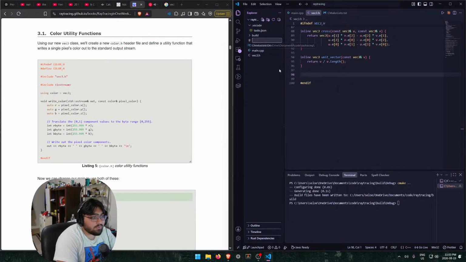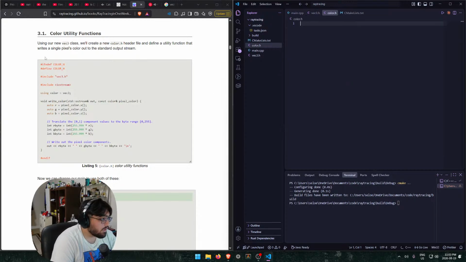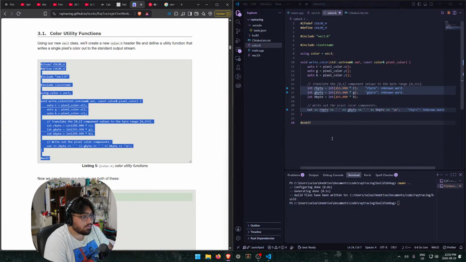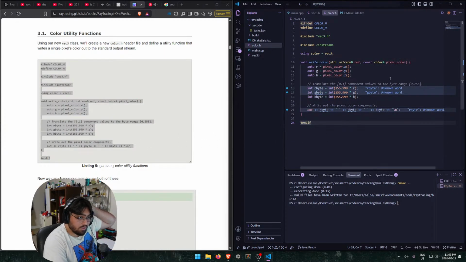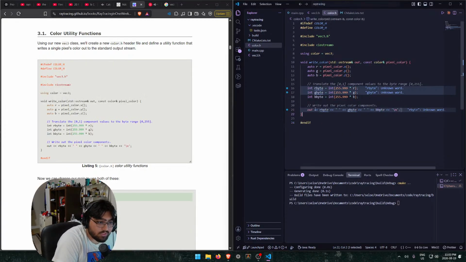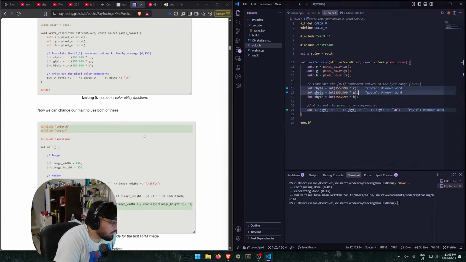Again, I'm lazy, so I'm just gonna do this. Yeah, sorry, this is written in the American way, not the Canadian color. They don't use a U. Unknown word, interesting. It literally uses it right here, so I don't know why it says unknown word. Weird. We should remain to use both of these.